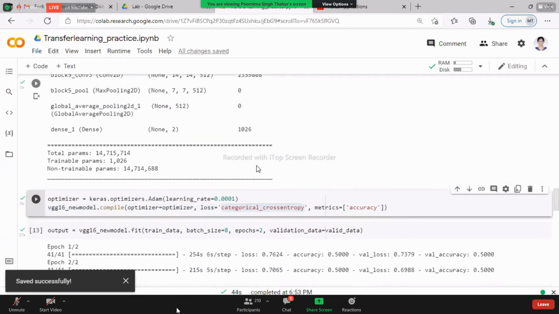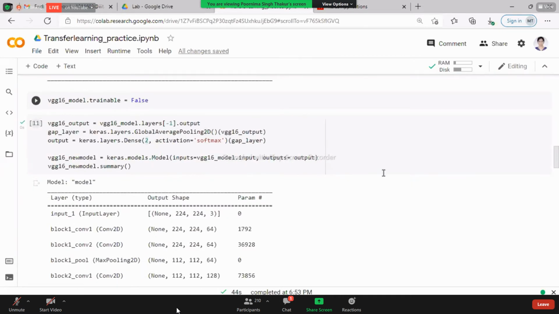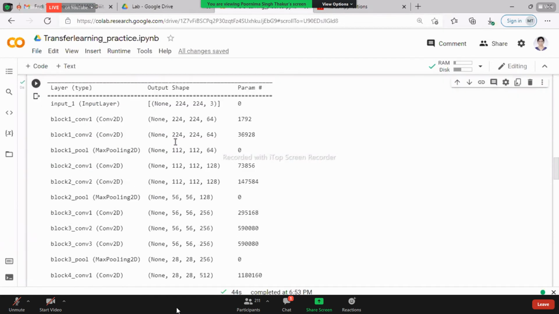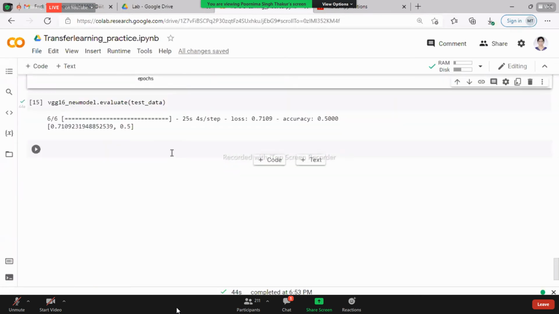I'll repeat. The only change is that you have to change the number of neurons here. If you have 4 classes, you have to write 4 here. That's very simple.